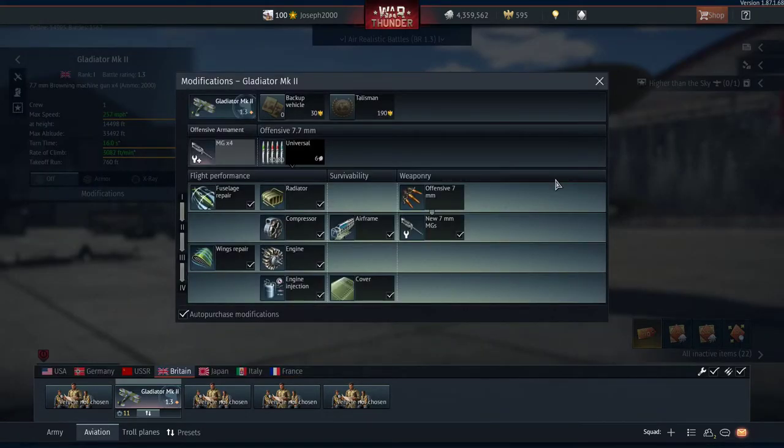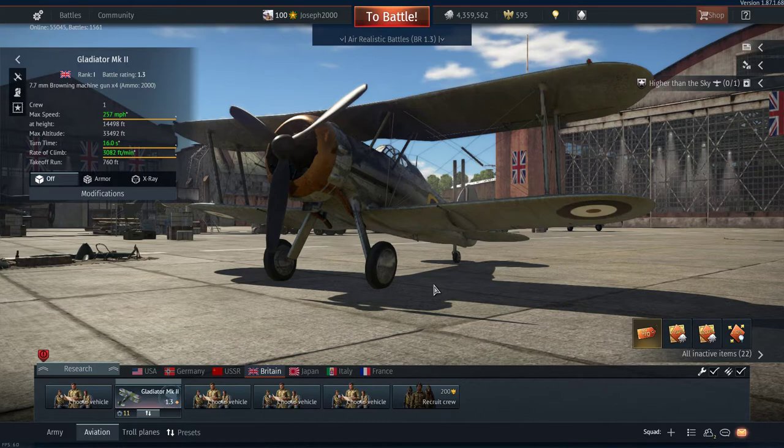I haven't done one of these in a while, because honestly I've forgotten, but recommended upgrade path for me personally. I would go belts first, because these universal rounds pack a punch. Then go down the engine line, then do wings, cover, and then just clean up. That's the best way to do it.